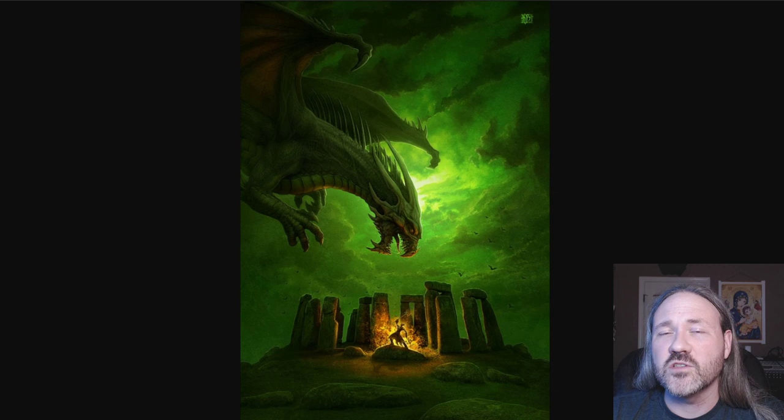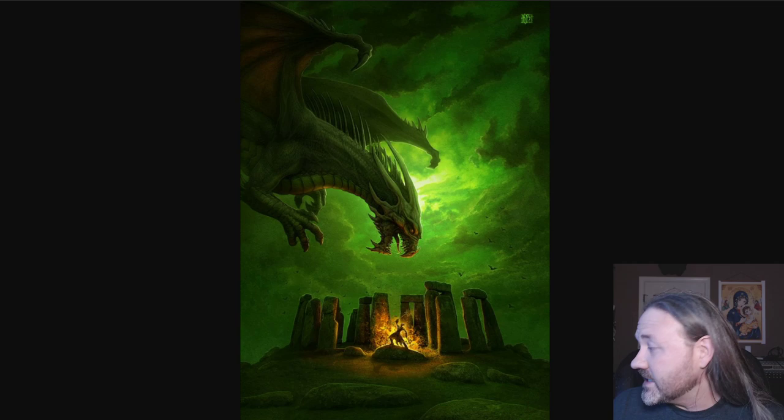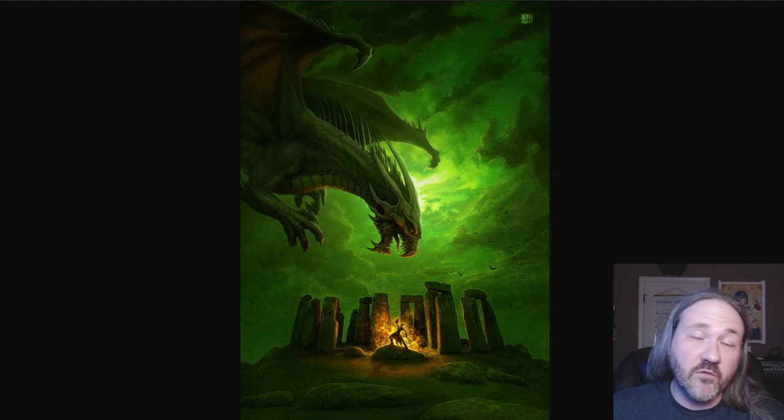If you want your artwork to really stand out when it comes to color, less is more. Let's start by looking at a couple of images from one of my favorite fantasy artists, Karen Byatt. He has done covers for a variety of books as well as CD covers — he did the last two Twilight Force albums. I ended up licensing one of his images for one of my books, The Water of Awakening. One of the things I love about his art is his great mastery over color — his ability to use a limited selection of colors to have a big impact, which is even bigger in the digital space where you might see a book cover as a small thumbnail.